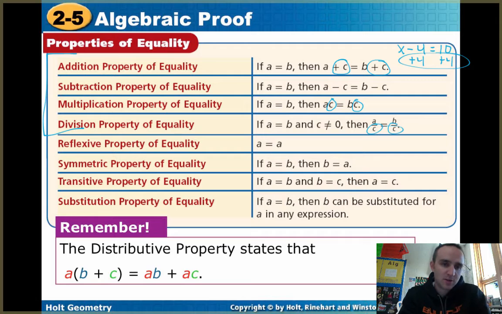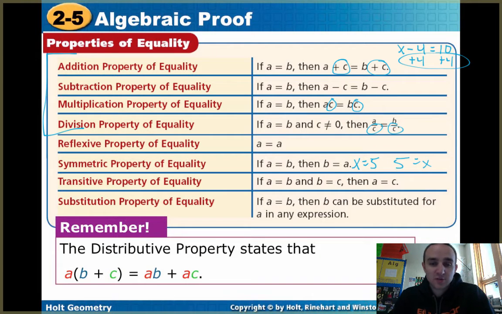Moving on to the next three, those kind of go together. Reflexive property, it's kind of a silly one. It's something is equal to itself, right? 4 is equal to 4. X is equal to X. A is equal to A. That is reflexive. You wouldn't think that we would use that a lot, but eventually we will be using that quite a bit when we get into geometric proofs. We've got symmetric property, just means I can flip around the two sides of the equal sign. So if I have x is equal to 5, that's the same exact thing as 5 is equal to x.